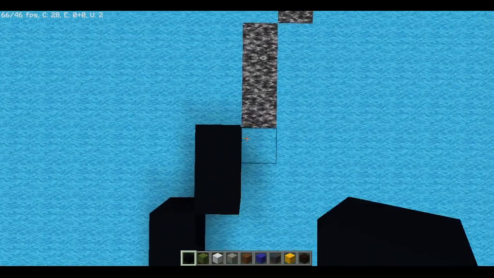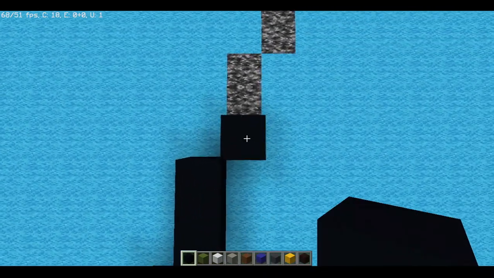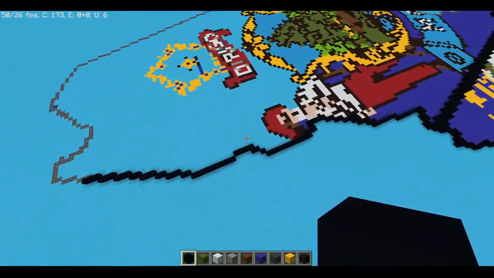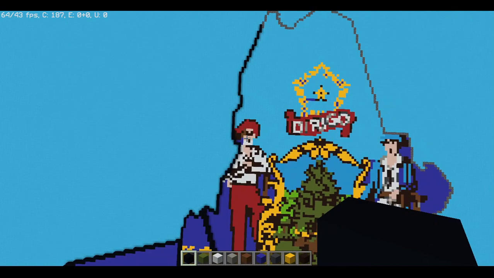up right by 1, up by 1, up right by 1, up by 1, 2, up right by 1, up by 1, up right by 1, up by 2, up right by 1, up by 2, up right by 1, up by 2. Let me give you a little progress check. This is what you should have, hopefully, for Maine so far.